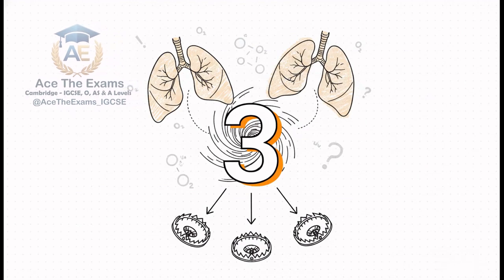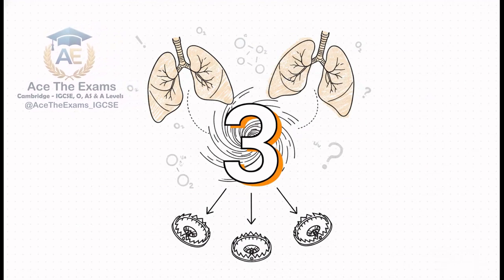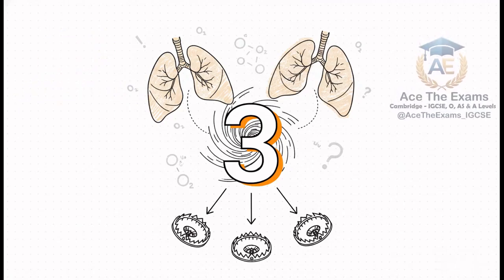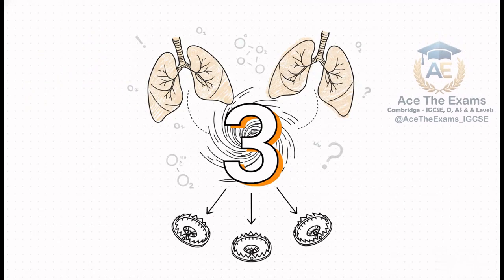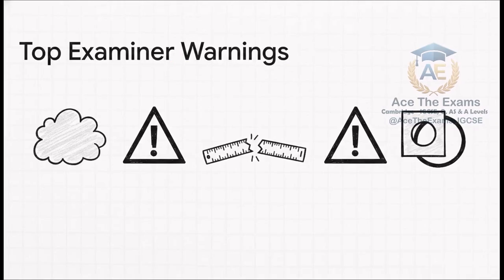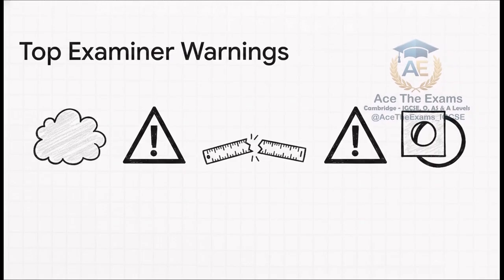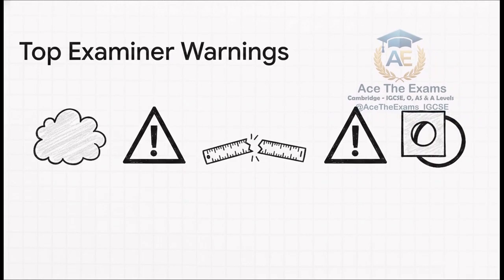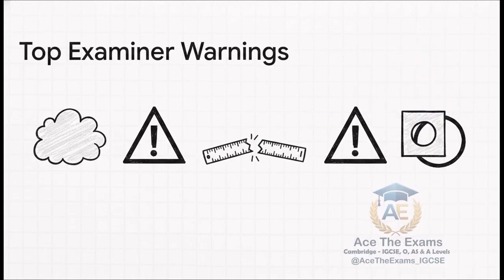All right, so we've covered the framework, but we need to escalate things. There is a very specific number we need to talk about. Number 3. These are the top 3 fatal mistakes explicitly highlighted by the Cambridge principal examiners. These are the traps that candidates fall into year after year. First off, answers are often just way too vague. As we saw at the very beginning, just saying lungs isn't going to cut it. Examiners demand specific details, like squamous epithelium.